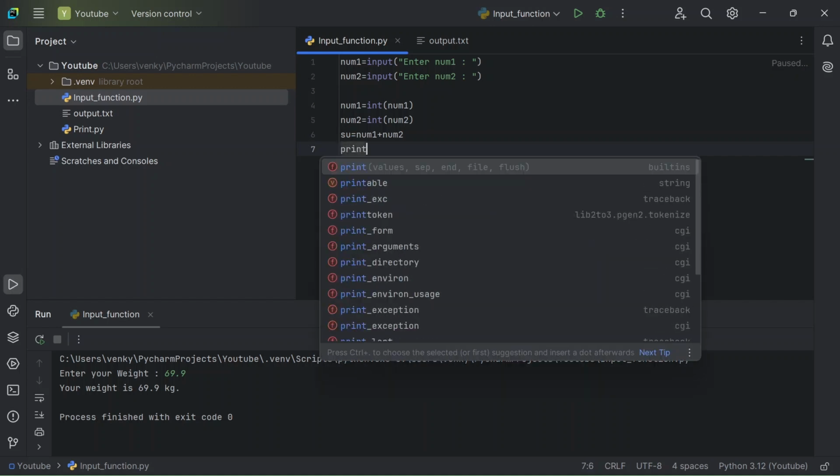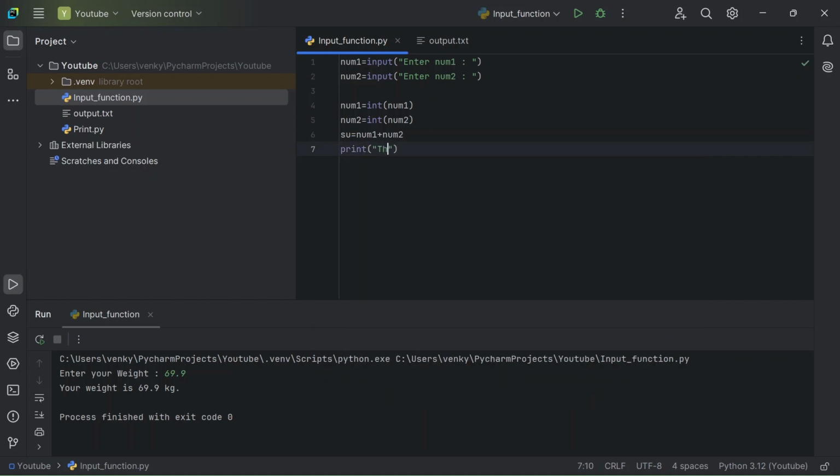Okay, and I'm printing "sum of two numbers is" plus str of sum. Sorry, I had written it in double quotes. So here we'll run and see. I want to add 5 and 6, so here we got 11.